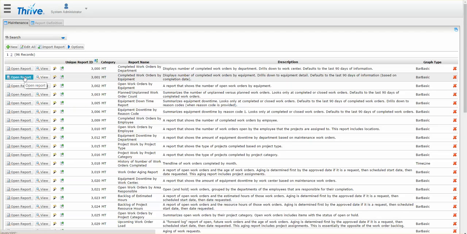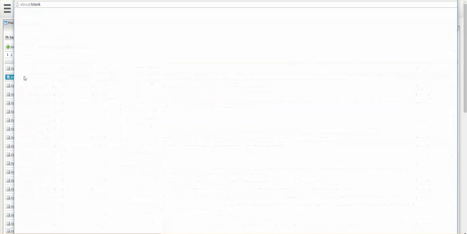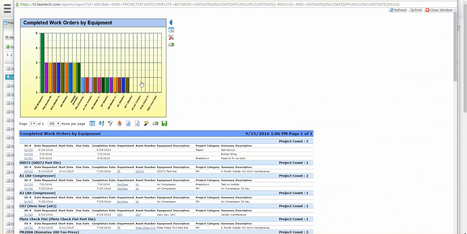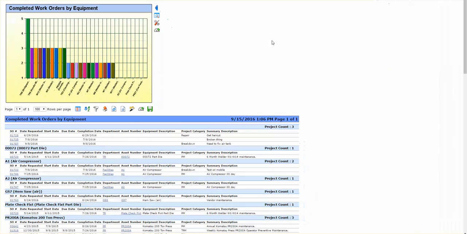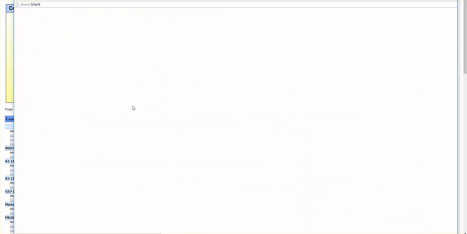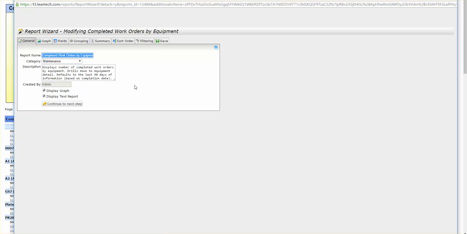So let's say we want to change that and create a new report that filters something different. So we're going to go ahead and open this report up. And once we're in this report, we're going to click on the wizard. The wizard's where you can go in and modify and improve or change reports. And what I like to do right off the bat is change my naming structure. So if this is the last 90 days and we're going to change it to the last 180 days, let's go ahead and rename it right away under the General tab.